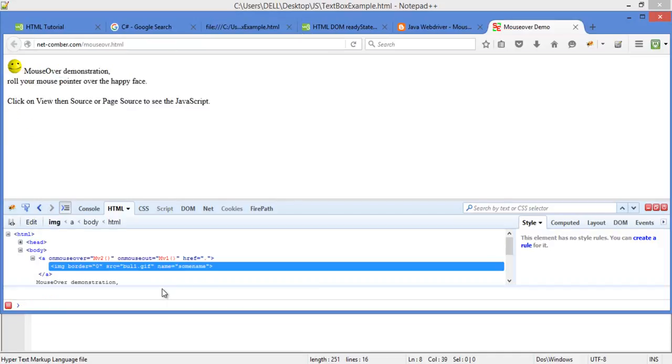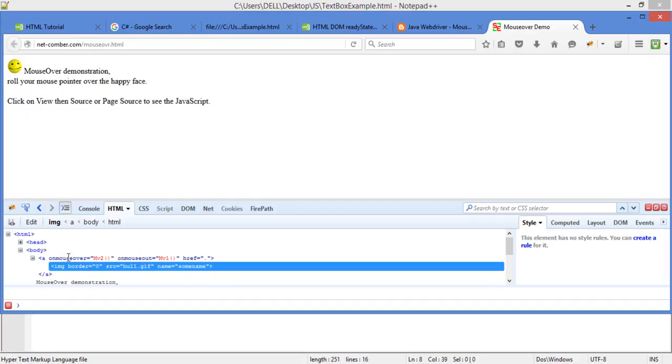Similarly, let's perform the mouse over using JavaScript. Here if I mouse over, it's changing the image. You can see here bull1.gif. When I move over it, it's changing to 2.gif.